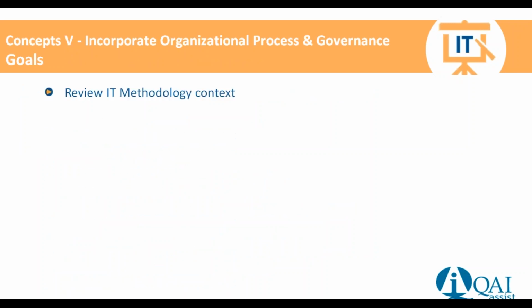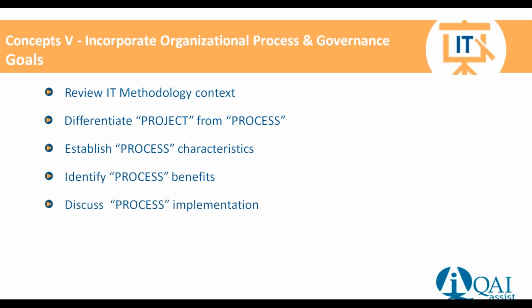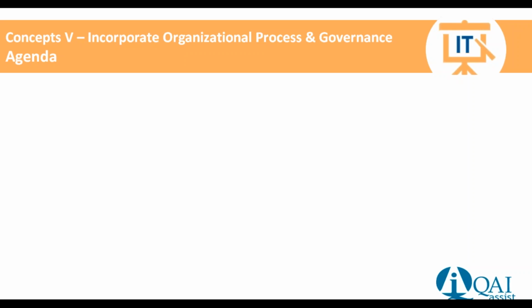And as far as the different sessions, we always have some common goals that we're trying to achieve for each of them. So for today, the goals are to get an IT methodology context. I like to start this with all of the webinars to get everybody on the proverbial same page. Then we're going to get into a little bit of a discussion about differentiating a project from a process. A project specific versus a process which is maybe organizational wide. And we're going to talk about process characteristics, the benefits of the process, and discuss process implementation. So those are some of the things we're striving for as end goals at the end of the session.